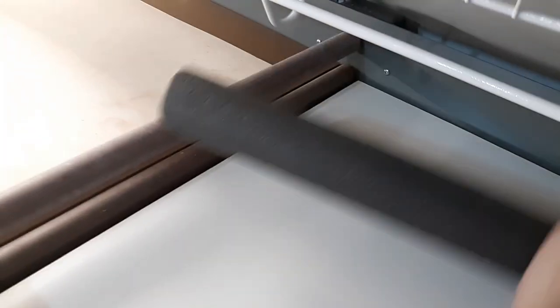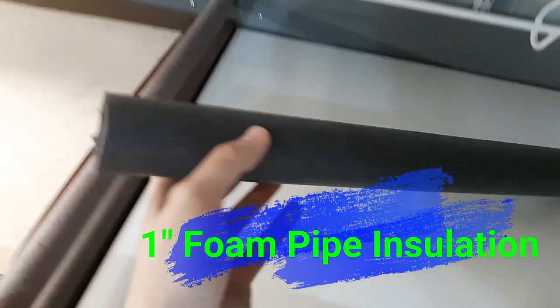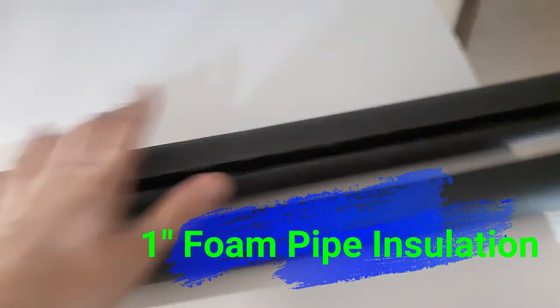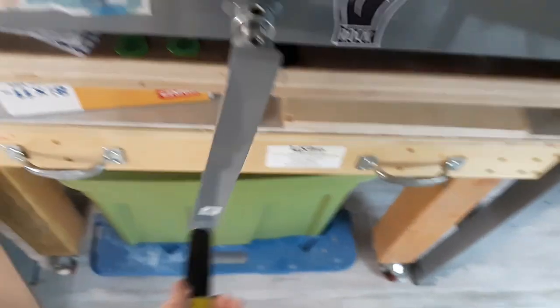It's really important not to damage the roller — the top one and the bottom one too. One thing I did was buy insulation pipe — I believe it's the two-inch one. It's a perfect fit and keeps the roller protected on top. If anything falls on it, this will cushion the blow and won't mark up your roller. You don't want any cuts in there because that could potentially show up in your work when you roll clay through.